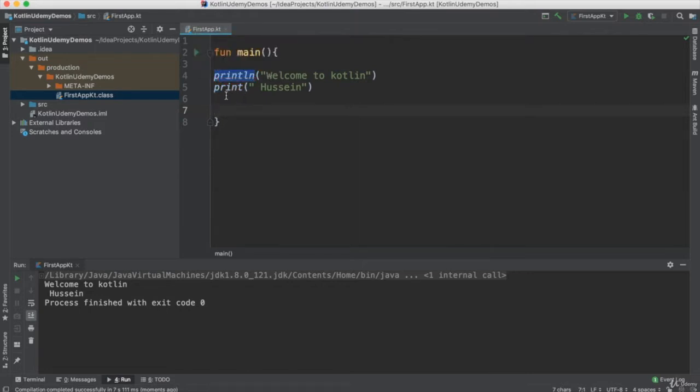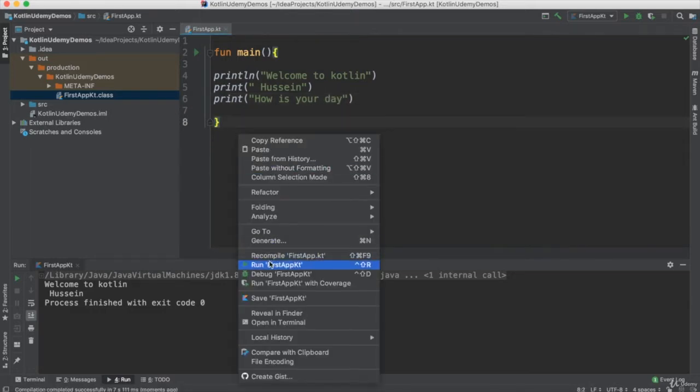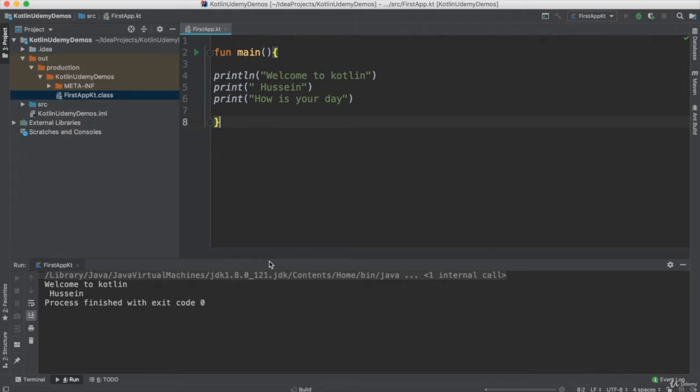What if I add a print, how is your day, and I want everyone on a different line. Now if I run it, basically, what I would see is the first line, because I used println, so it prints on the line, then the line after the first line will be this one. That's fine, just print it.